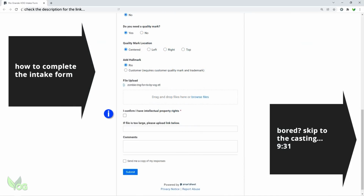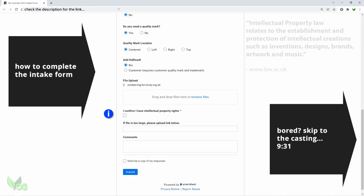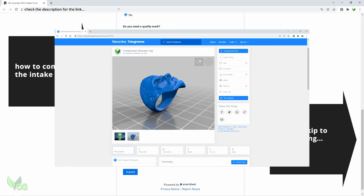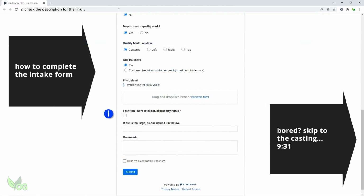Intellectual property rights. Now this effectively is Rio covering their legal backsides, and who can blame them? Here they are asking if you have legal permission to reproduce this item. Obviously, if you created it, then all intellectual property rights belong to you. But maybe you downloaded something that you found online, such as a ring on Thingiverse or whatever. As long as you have legal permission to use this work in this manner, you're fine and you can say yes. But if you haven't, don't click this. If you do and someone somewhere wants to sue, it won't be RioGrande in court, it will be you. So make sure you do this right.